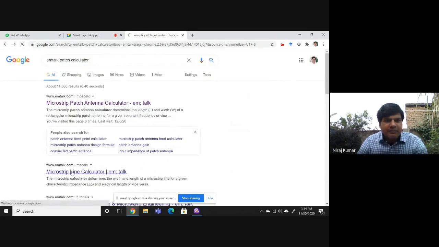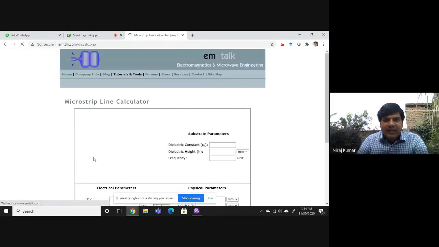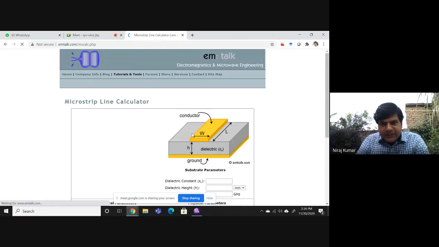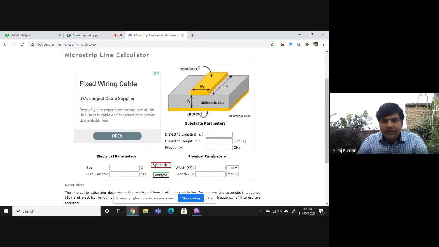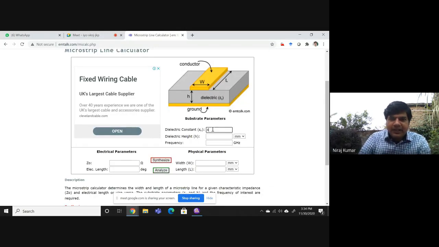This is the Microstrip line calculator, and here you can see these are the Microstrip line. Here width will be width of the line, and L is length of the line. Okay. Height and the dielectric material all are same. So let us put the same value of epsilon r. Dielectric height we can take as 1.6. Frequency is 2.4 gigahertz, on which we are designing the antenna.